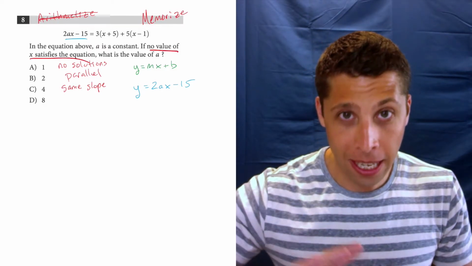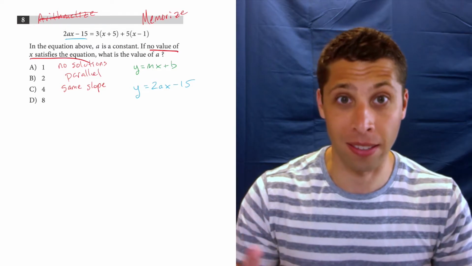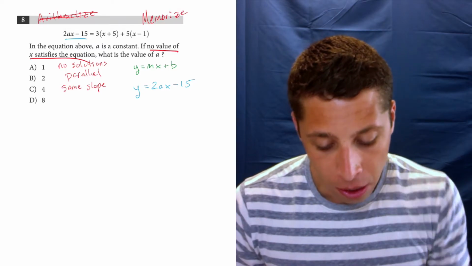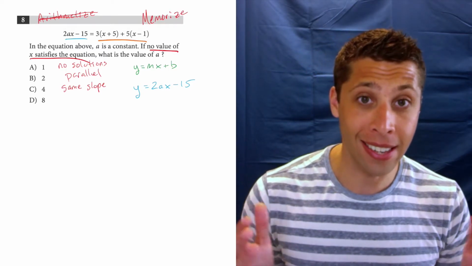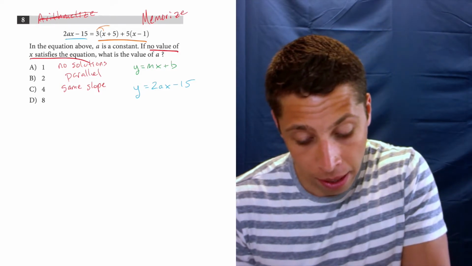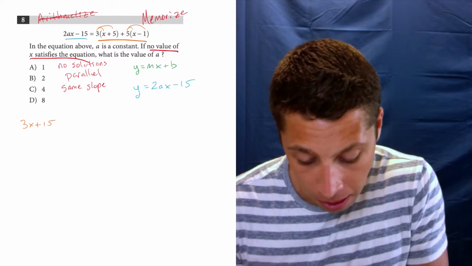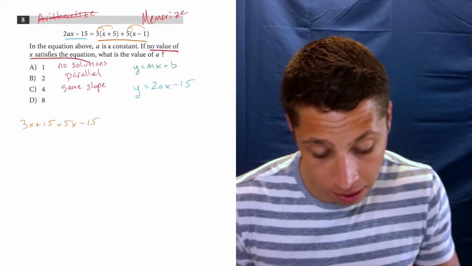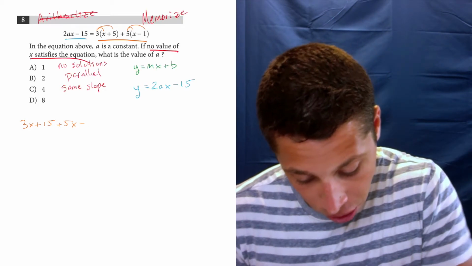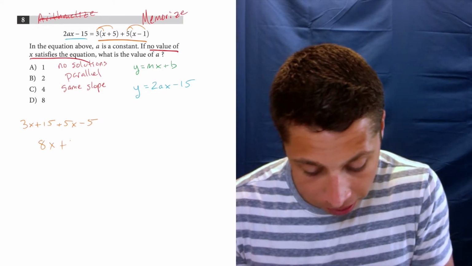So let's keep this in mind. So we'll see how we're kind of deciphering the words in the question and trying to make sense of them in the context of the algebra that we do know. We want to get back to basics, get back to a safe place here. So now I look at the right side of this equation, and it does not look like a line. So my instinct would be, let's see if we can clean it up a little bit. So we're going to have to do that by distributing. So 3x plus 15 plus 5x minus 15, or minus 5, oof, careful, see, this is why we show our work, minus 5. And now we combine like terms to get 8x plus 10.